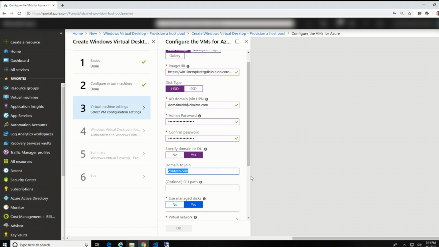I've heard a lot of people have problems with this, so some advice I'd have is make sure that the VNet you're adding these to can connect to your domain controller for whatever domain you're entering. Be sure to change this from Contoso to your actual domain. And if you still have problems, deploy a single server connected to that same VNet and subnet that you're using for deploying Windows Virtual Desktop, and try adding it to the domain with the same account that you're using, just to make sure everything's set up, because if that doesn't work, then this definitely won't work.